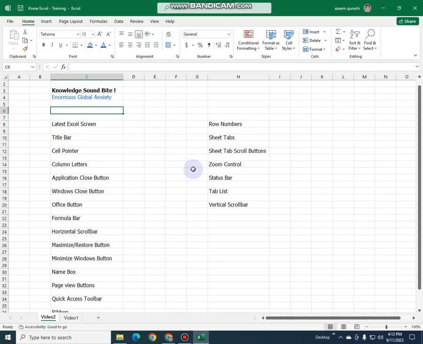Increased capacity and speed in Excel 2007. I'm going to let you know about the total number of available columns in Excel 2007, the total number of available rows, and the total amount of computer memory that Excel can use. It's now the maximum allowed by Microsoft Windows. The number of unique colors allowed in a single workbook is now 4.3 billion.